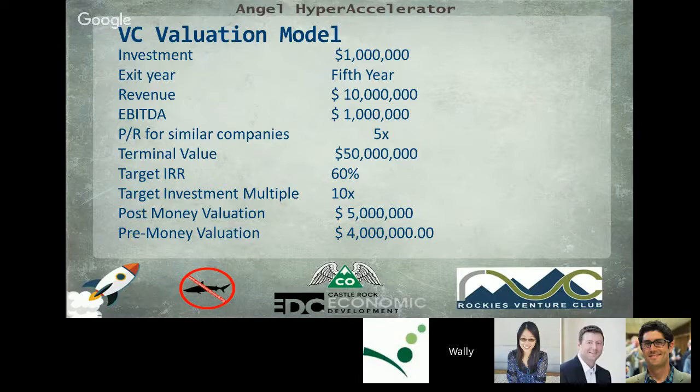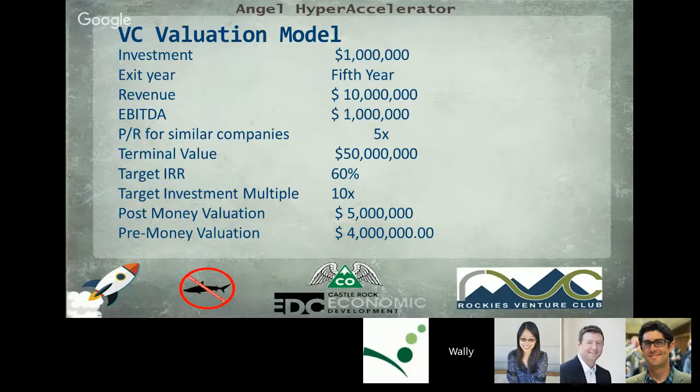So let's say I'm going to invest $1 million. The next 5 lines here are modeling what the exit is going to be. So I'm going to look at the industry, the go-to-market strategy for this company, the growth potential, competition. In this case, we decide that the revenue in year 5 is likely to be $10 million with an EBITDA of $1 million. I'm going to research exits in this industry and see what sort of multiples of revenue people are getting. So I'm going to look for 5, 10, 20 deals, and I'll come up with an average amount. In this case, 5 times revenues is what a typical exit is. So now we get a terminal valuation of 5 times the $10 million revenue, or $50 million in year 5.